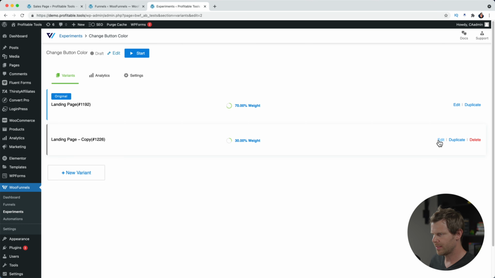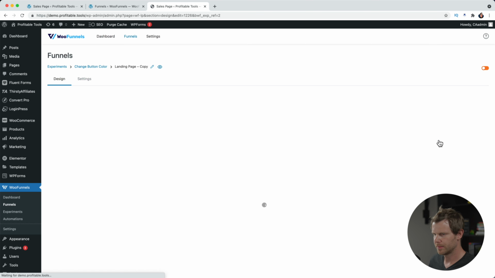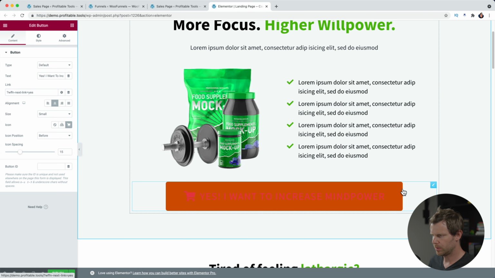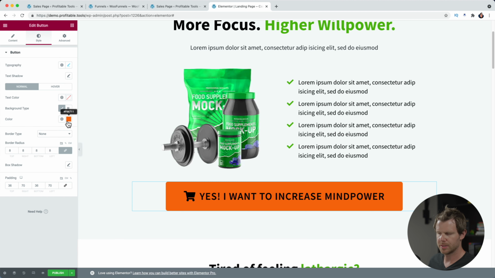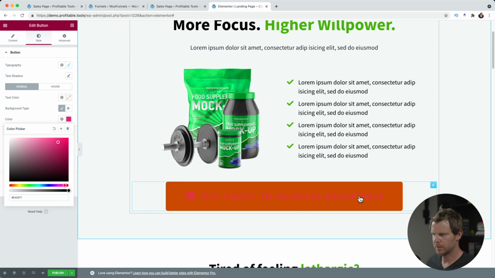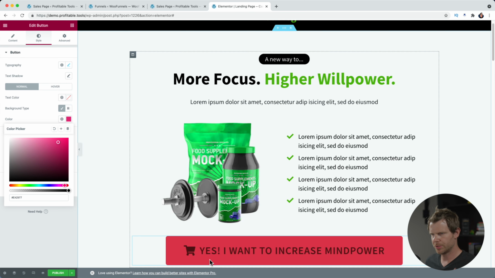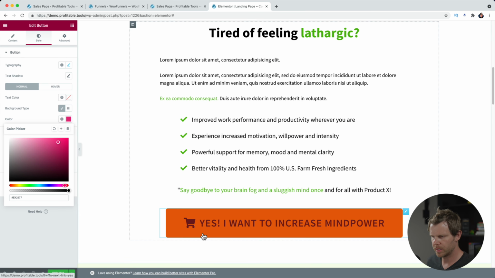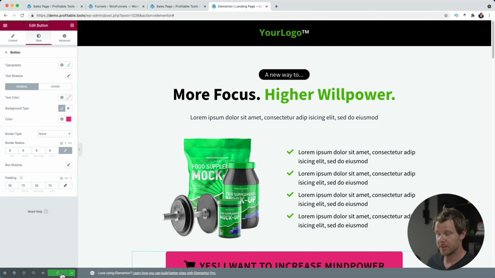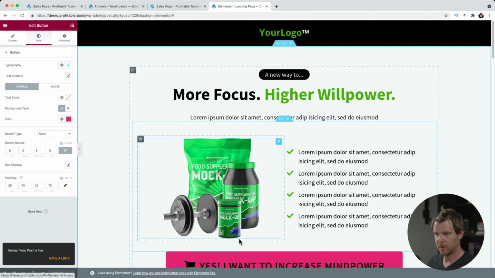So now that that's updated, I can edit the page, open it up in Elementor, and what I want to do is just change my button color. So I'll click on the button, and I'll change the style to maybe be, oh, I don't know, how about this reddish color? Okay, that looks good. Of course, I'd want to change the hover color and then update all of the other buttons as well. You get the point. That would be a variant. So 30% of the traffic would be seeing that different color button.